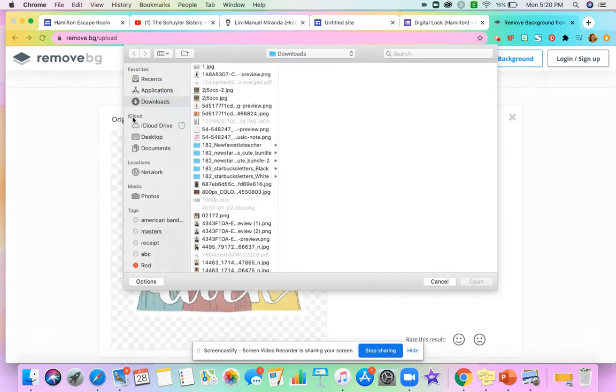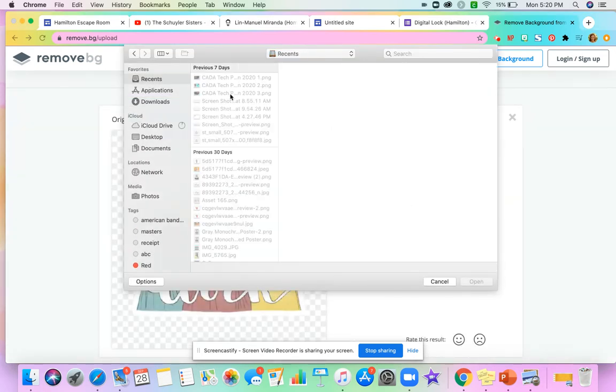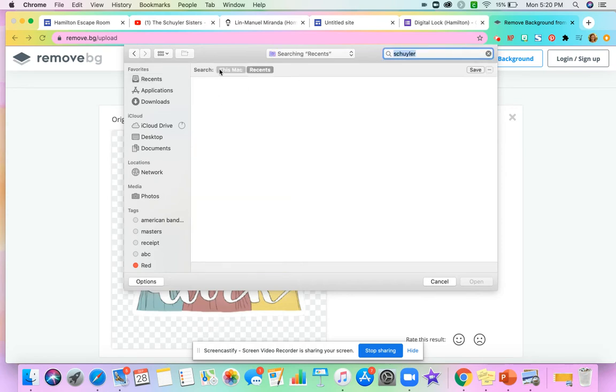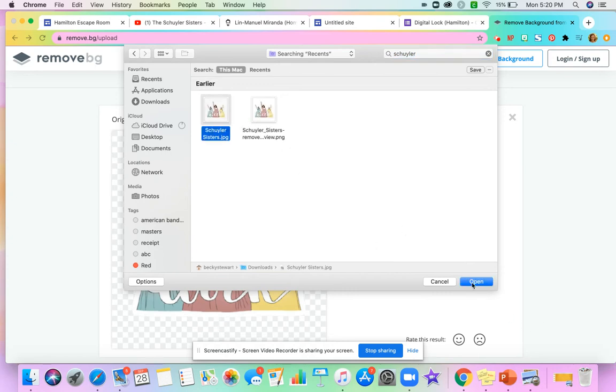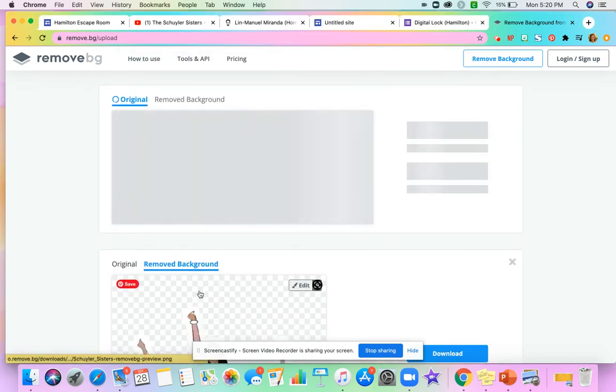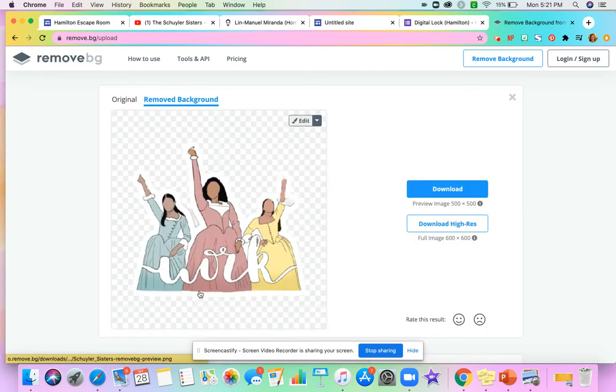This website will take out the background on any picture. So awesome, we have it, and then you click download, and then it will save as a transparent PNG.